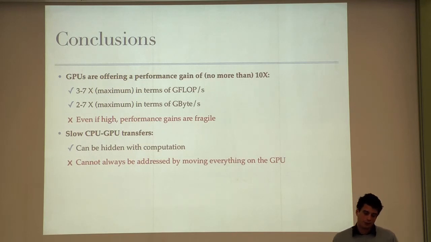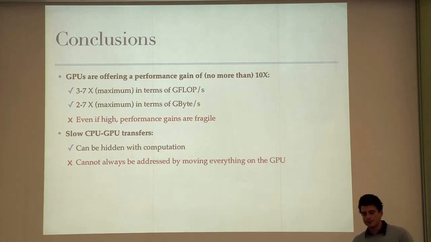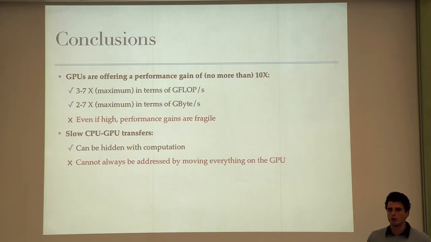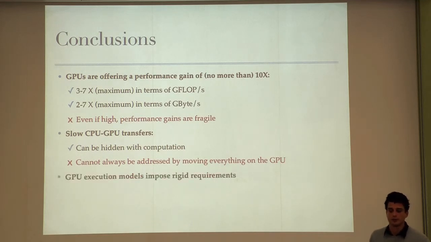And what NVIDIA suggests, if you look at the optimization guide and the best practice guide, is to move everything to the GPU. In my opinion, that's not really reasonable, also because, let's say in 5 years you have a new platform, slightly different, then you have to move everything again to the new platform, right? So what we're really looking for is some sort of heterogeneous computing, maybe co-processors that are close enough to the CPU so that there is a collaboration, so that you just focus on the very expensive part of your code, and you don't need to move everything to the GPU just because of the PCI Express.